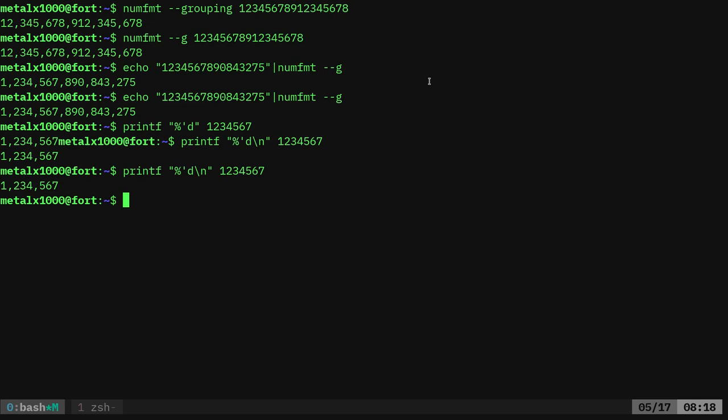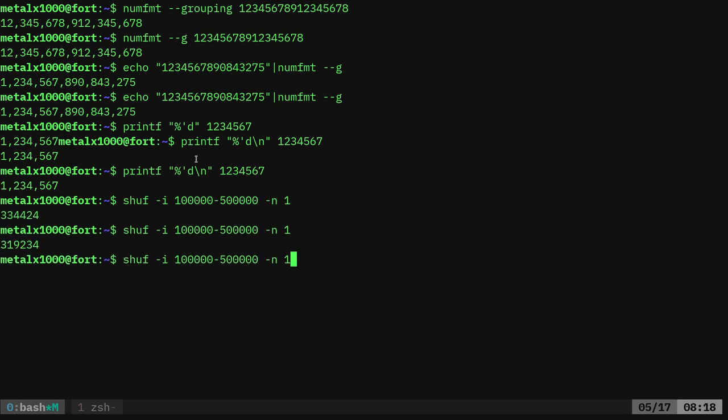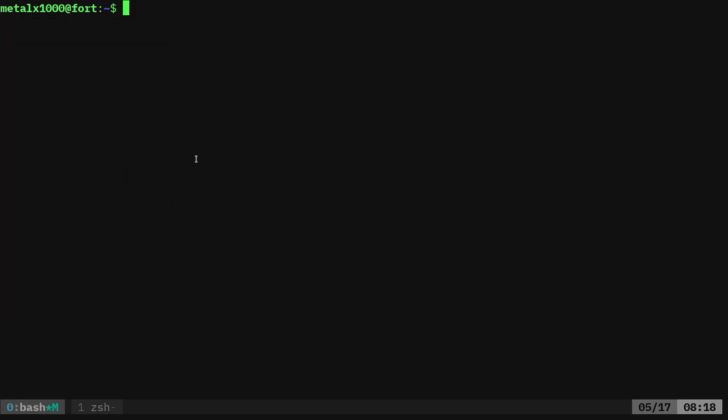So what we could do is pass it something else. For example, in a previous video, I showed you that you could use the shuf command and give it a range. We'll give it from 1 to 12345, with dash n 1, and that will give us a random number each time we run it, between those two numbers. And of course, we could pipe this into our sed command. So we're going to generate a random number, and I'm just going to paste our sed command again because it's kind of long and I do not have it memorized.